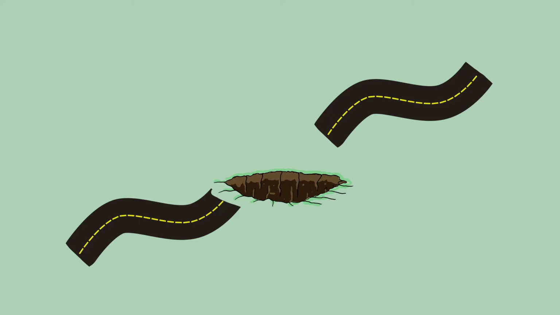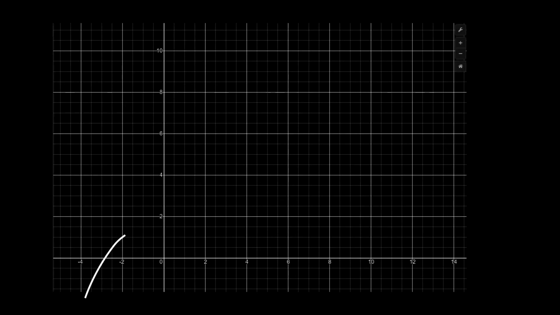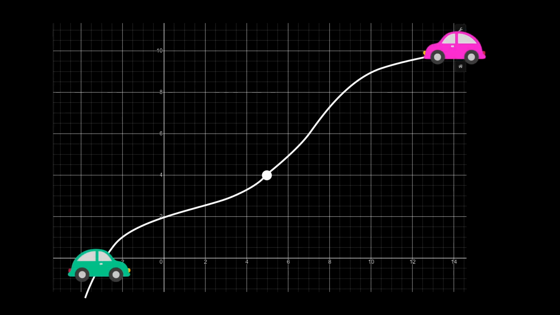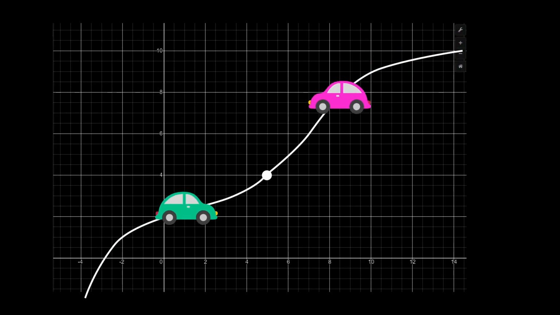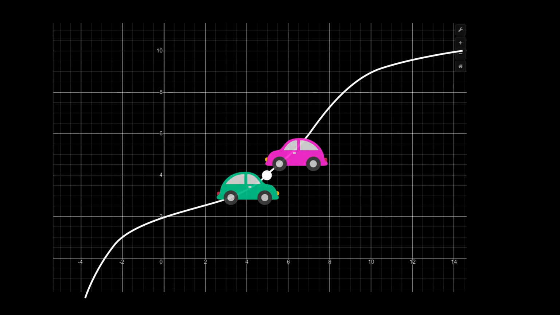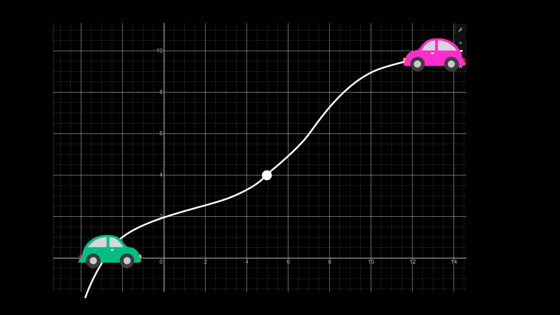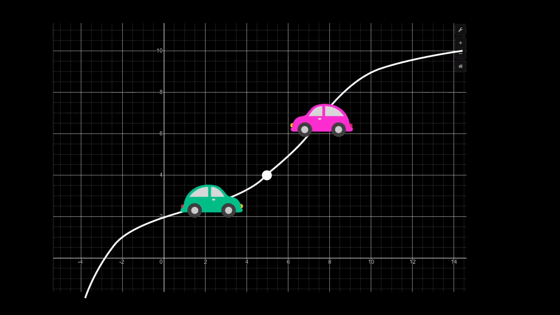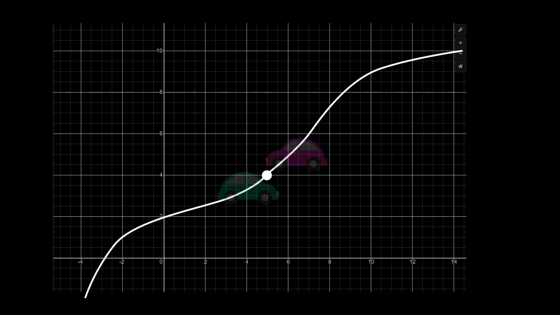The existence of the limit is not dependent upon the existence of the point that we are trying to get to. As a second demonstration, let's look at this graph. From the last demonstration, let's imagine that instead of a road, we have a function. And we want to know the limit of that function as x gets close to 5. Just like in our last demonstration with the cars, as we inspect the graph from the left and the right and get closer and closer to 5, the function tends to go, in this case, to 4.